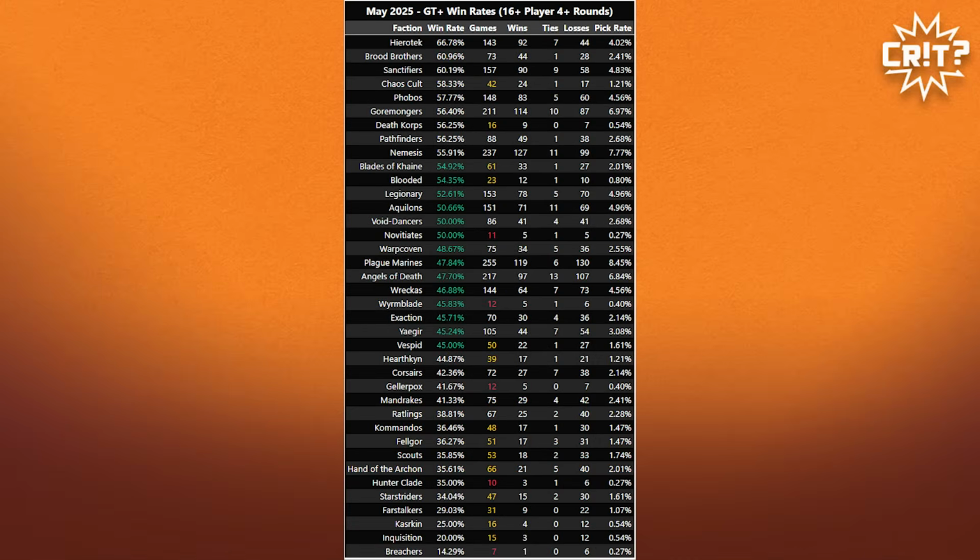Now we go on to GT Plus. So these are events with 4 or more rounds and 16 or more players. This is kind of the more competitive data, focusing more on GTs, which is data Games Workshop kind of values more. So once again, Hieratech Circle sit on a 67% win rate with 143 games, which is very good for GT Plus. Brood Brothers rocket up to 61%, which is what they've been consistently at when it comes to all win rates in general, and they're at 73 games.